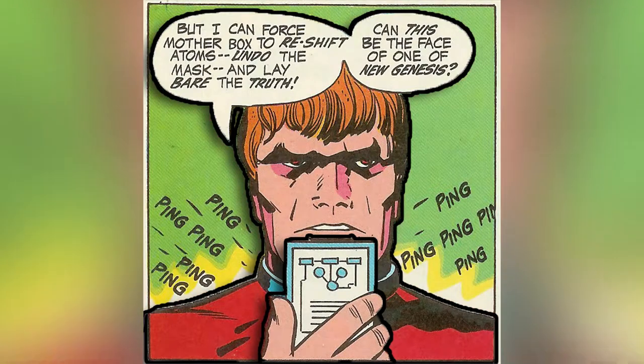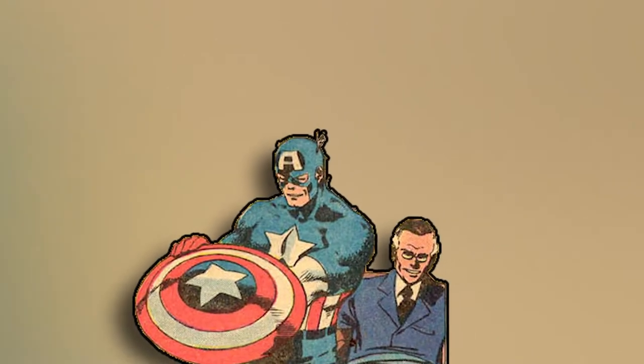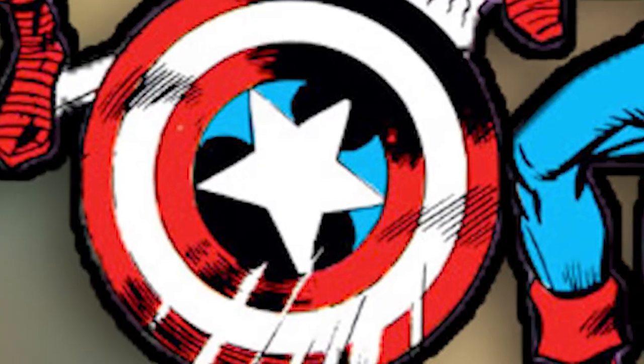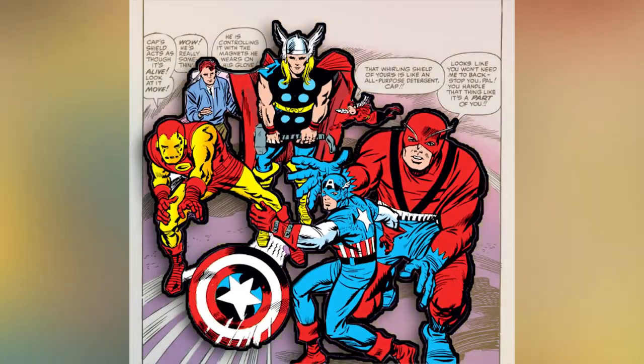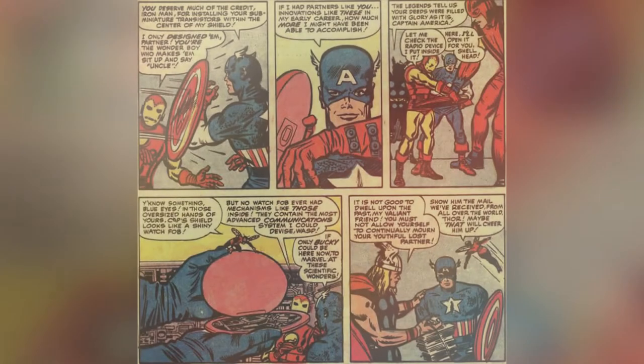Now the next item we're looking at is Captain America's shield, which we're all familiar with. It's an iconic item, one of the greatest superhero gadgets known, and one of the most popular ones. When I was a kid, it was one of my favorite things, just a cool thing for him to have. And the thing is, the shield's indestructible, but indestructible to a degree. It takes quite a bit of power, but it can be destroyed.